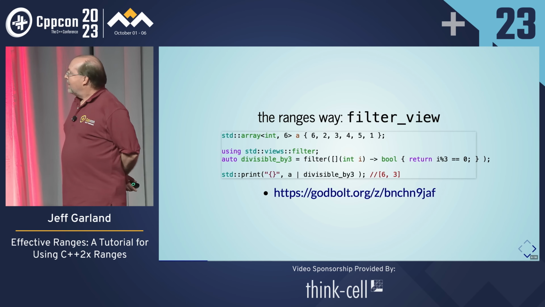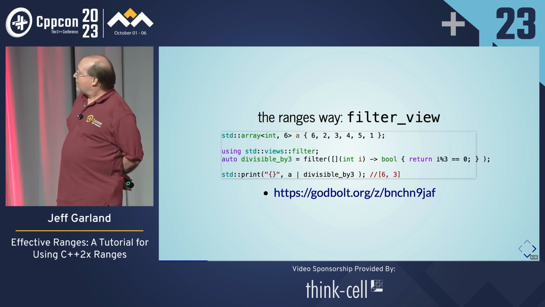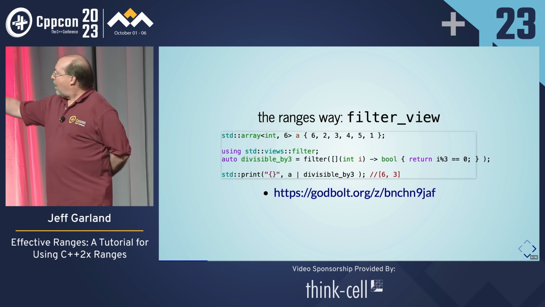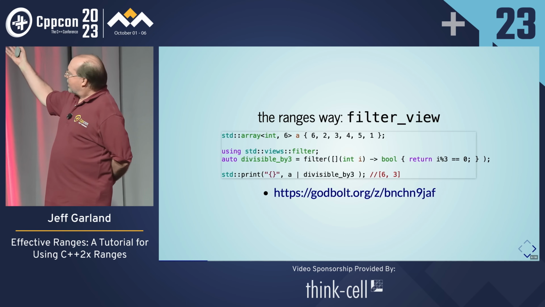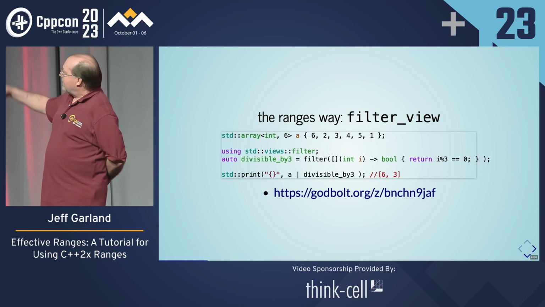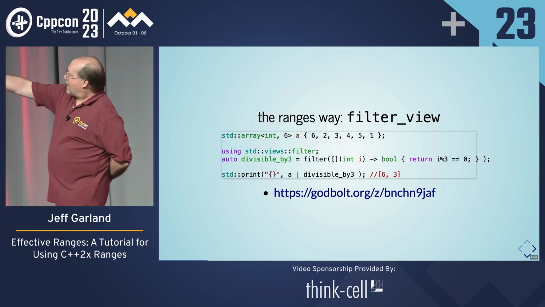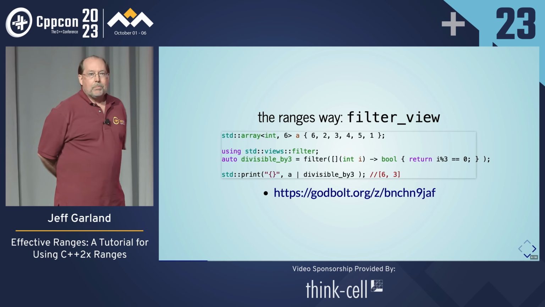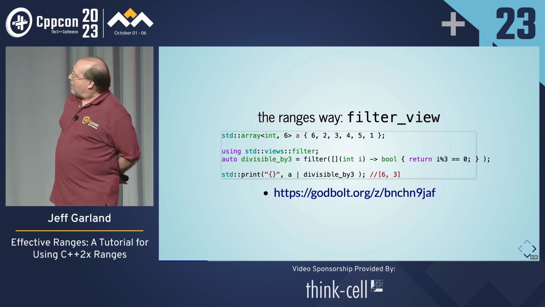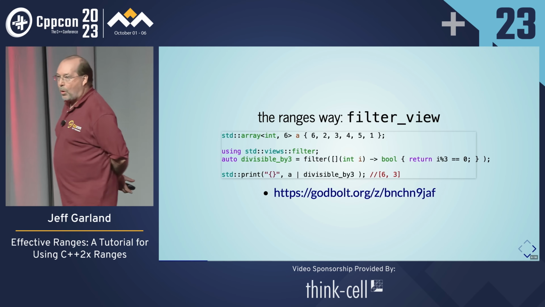But in any case, this is a radically different way of doing things, right? I'm doing something very different here. I have an auto thing that's called divisible by 3 that constructs a filter and a predicate there. And then I do some kind of bar syntax down here, pipeable. I'm doing piping. So I guess the mothership has landed and we don't know what has happened to C++ anymore.